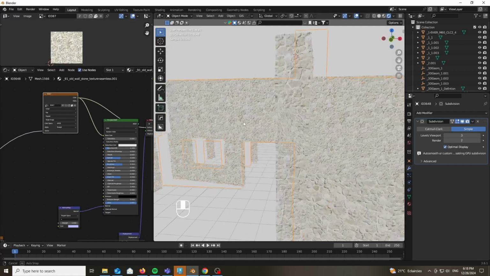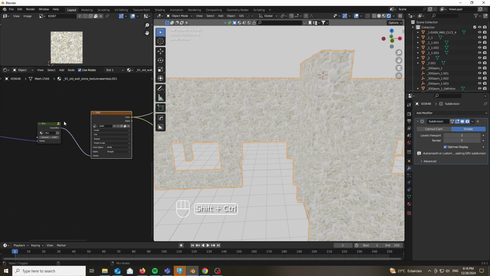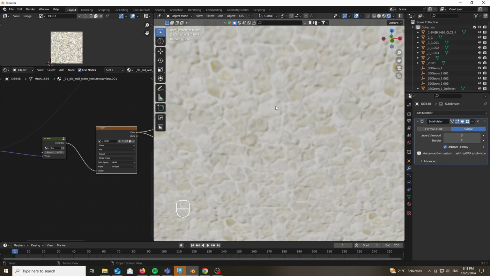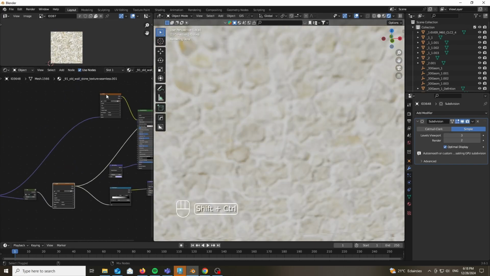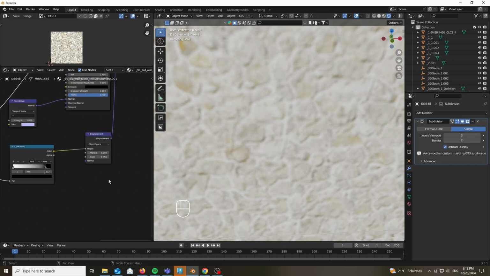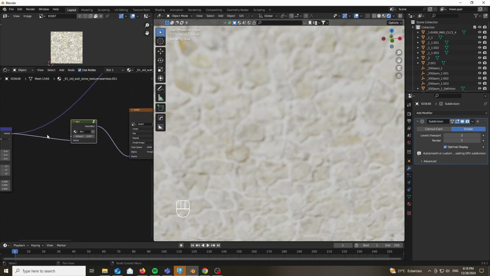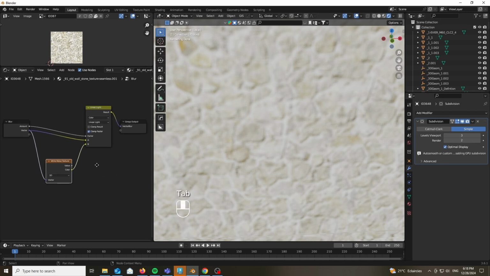Now for the actual rocks or rock facade, press M, merge by distance, and apply a material which comes already. Now for the material, we want a displacement map, which is literally the same exact map that came in with the file, but blurred using a blur node. Now for the blur node, you have to make it. Feel free to take a screenshot of the setup, turn it into a group, or just leave it as is, and that should be good enough for you to add a blur node.